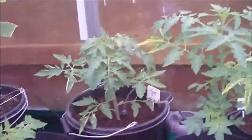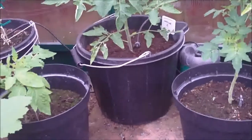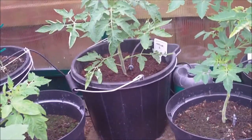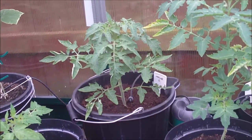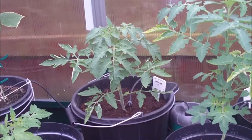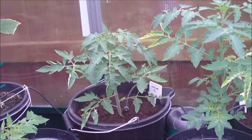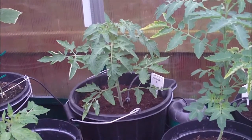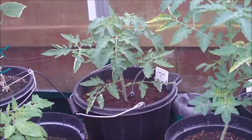Feed wise, with these, they're just in anywhere between 10 and 12 inch pots, and I just basically fill them with general purpose compost with some chicken manure pellets and a bit of volcanic dust that I won in a competition from Grow Your Own, so I was quite chuffed with that, and some tomato slow release pellets scattered about the soil. So that's all mixed up, and then I transplant the tomatoes into their final place where they'll be until I have no further use of them.